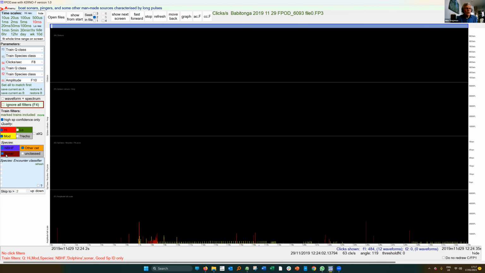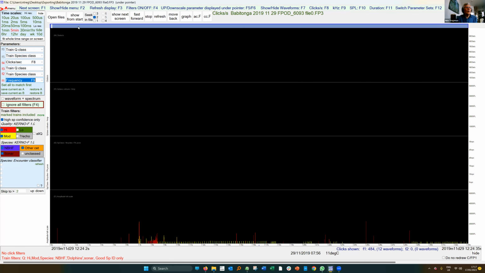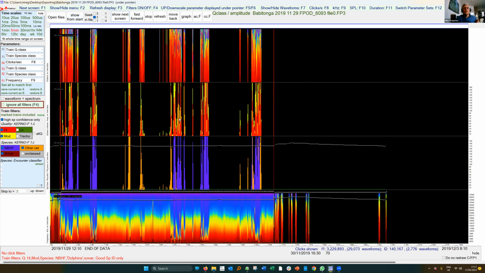All the other cetaceans and boat sonars will fit the whole time range on the screen. We'll show frequency in the first one there. Show from start. So this is the Babitonga file that you've got. I'll just scale these down with F6.